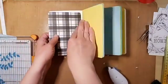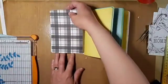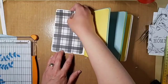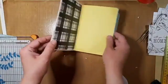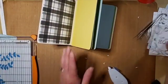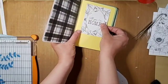You could always use like your liquid glue or whatnot too, or that red tape. It's whatever you guys prefer. That looks really good against the lemonade. Okay, now I think what I'm going to do is I'm going to make a pocket, and then I'm going to put this one, with you I am home.